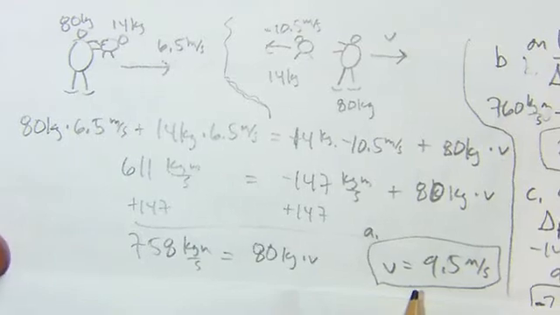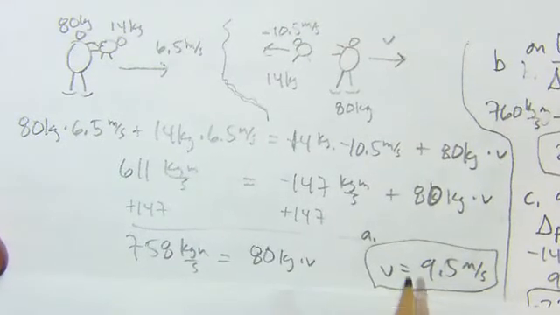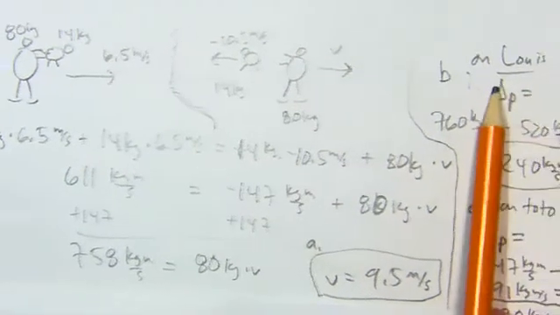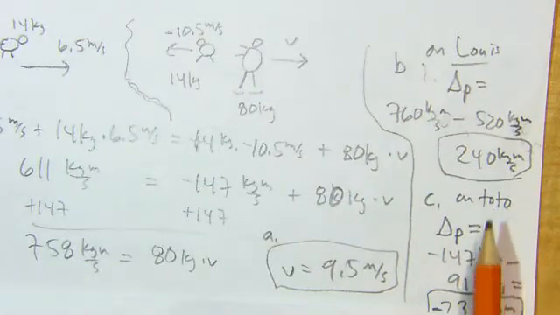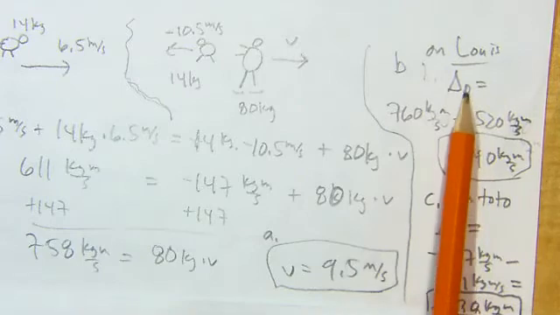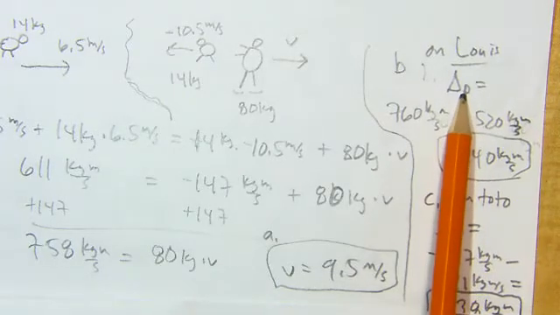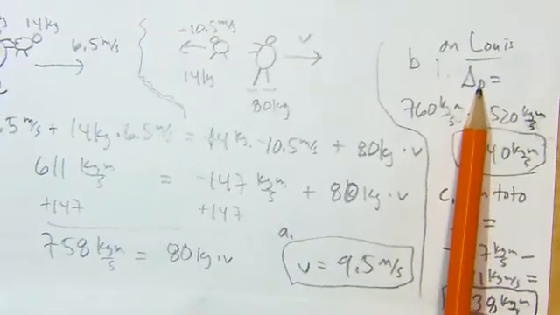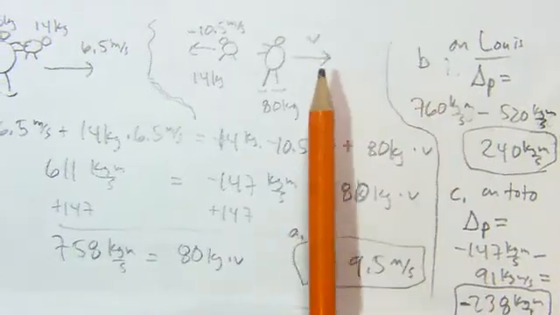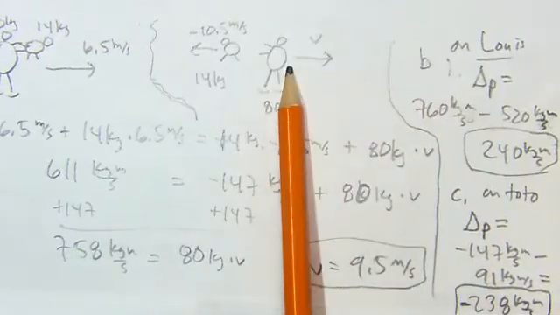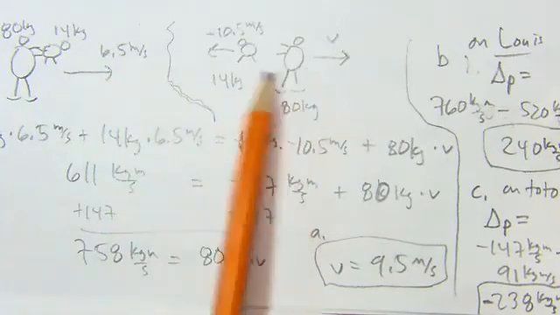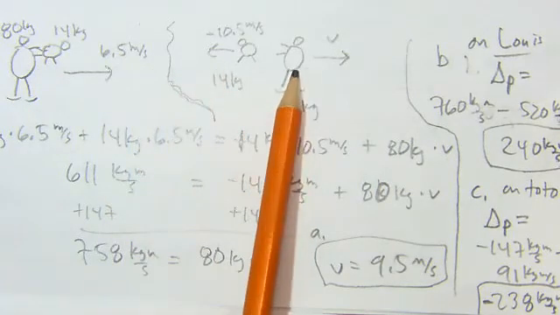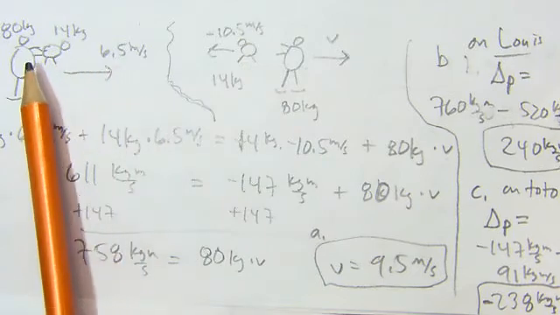The other part of that was what's the impulse on the man, I believe, while he's throwing, and then what's the impulse on the dog total while they're being thrown. Well, impulse is change in momentum. Okay, that's the big idea. Impulse is change in momentum. So I figure out the momentum of the guy here, and then I figure out the momentum of the guy at the beginning, and I subtract those to figure out the change. Change is always, well, how did you end minus how did you start?